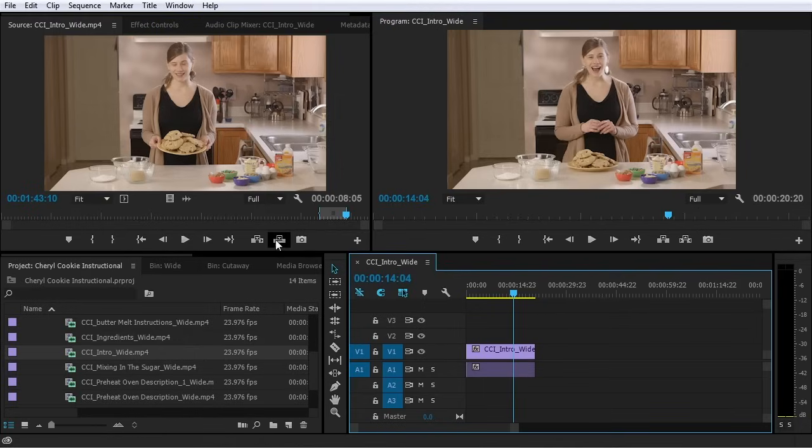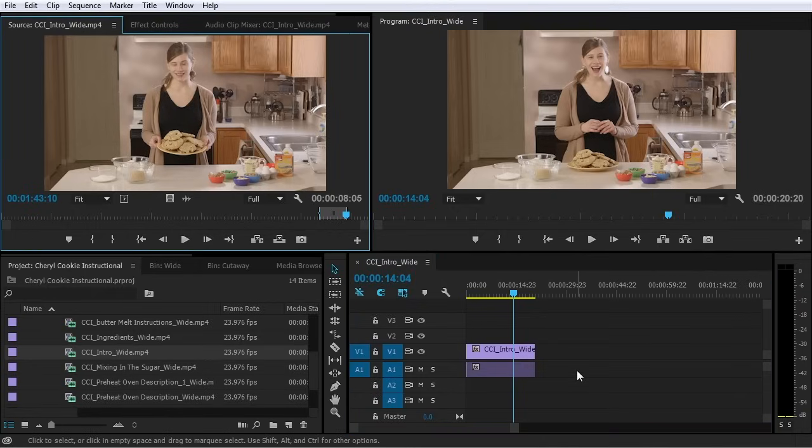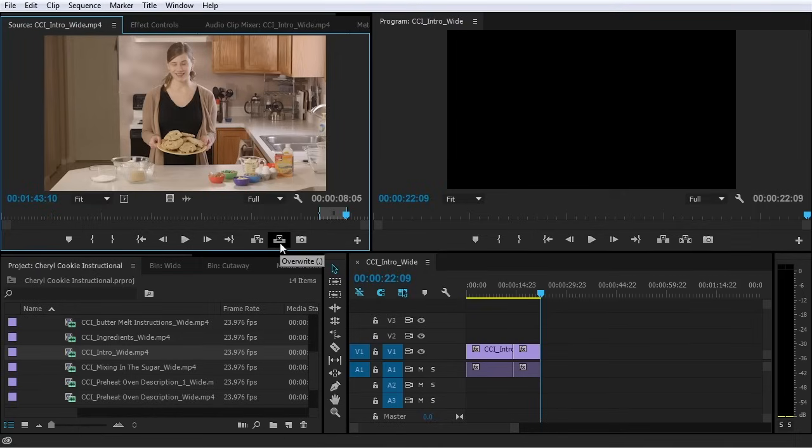It basically took this part of the clip and overwrote directly over this clip, which is fine. All of these ways are perfectly acceptable. I'm going to undo that there and show you that there's also keyboard shortcuts for these, which just happen to be right under the JKL keys, and that's comma and period. In my source window here, if I hit the comma key, that's going to perform an overwrite, and it's going to put that clip right down here.